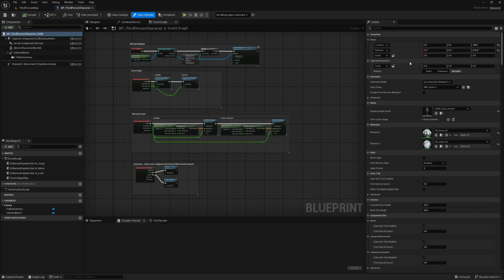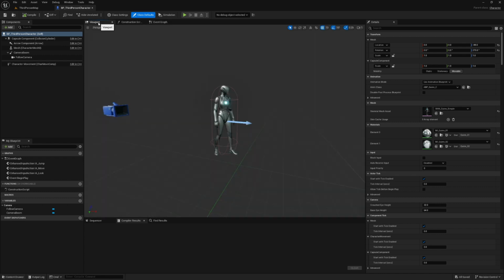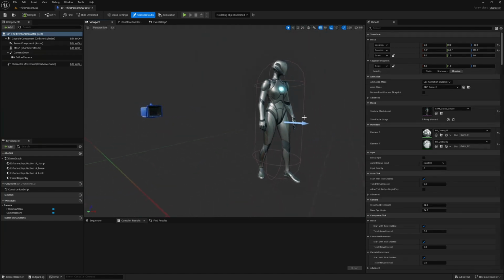We've also got the details panel over here for whatever we have selected. And here we also have the components tab, and this is all of the components that this blueprint is made up of. If you want to get a better idea of this blueprint and its components, what you can do is head over to the viewport. So you can see the event graph is open in this tab here. We can head to this viewport tab, and this is essentially a 3D representation of this blueprint. You can select these different components inside of the components tab here.